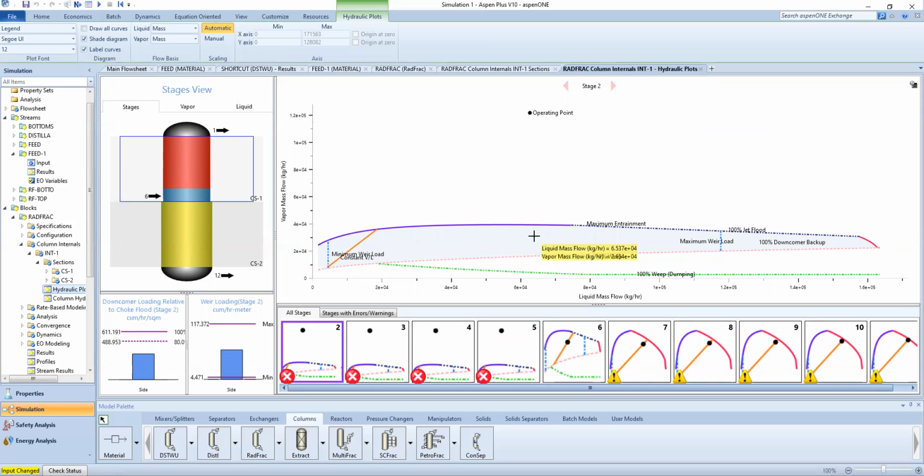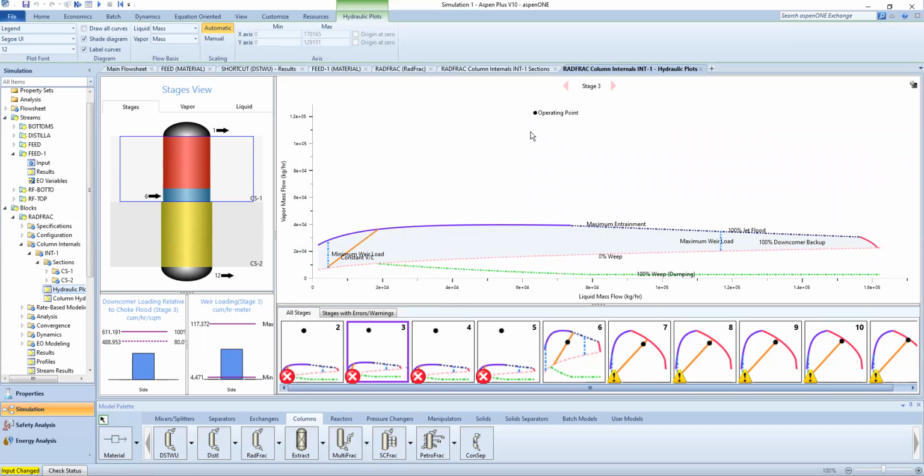I want to operate within this envelope, but I'm operating at a very high vapor flow rate versus liquid flow rate. My vapor flow rate is so high compared to what is acceptable in this column that it's going to keep on pushing the liquid up. It's going to prevent the liquid from the reflux from flowing down the column, and you're going to have flooding. Your column is not operating properly. So you need to find ways to solve this issue.